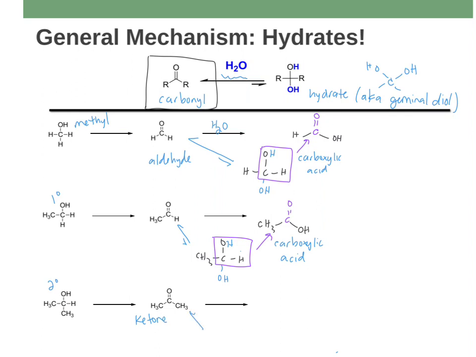Same deal. If I add water to this, I'm going to get a CH3. Sorry, it's hard to write at the bottom of the screen. There was an O. I'm going to add an H and an OH. Ask myself again, can I square off an OH and an H? And in this case, I cannot, right? This is not going to be oxidized any further. I do not have an OH and an H attached to this carbon.